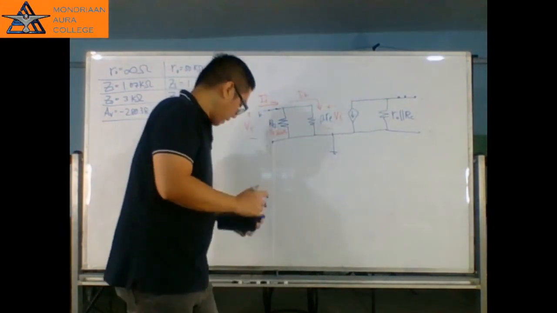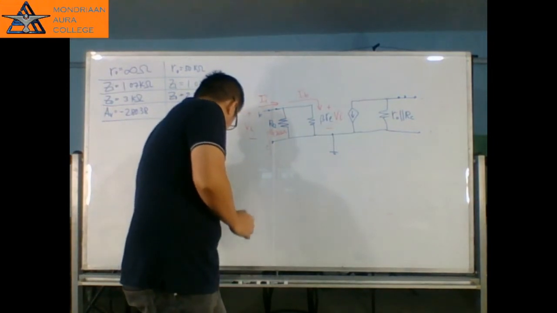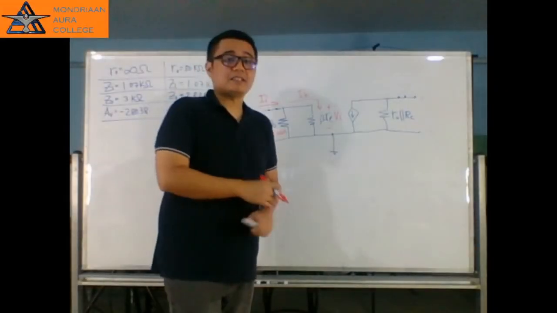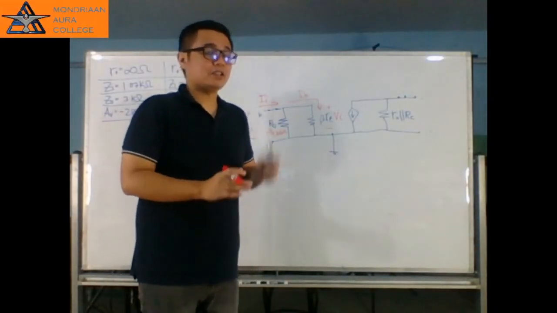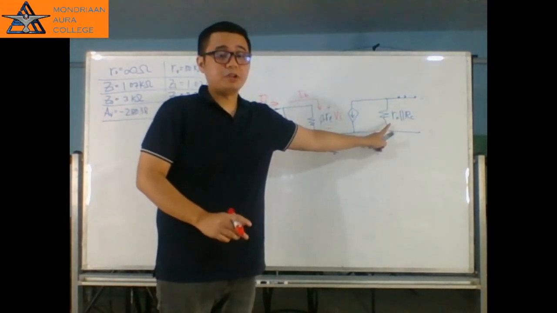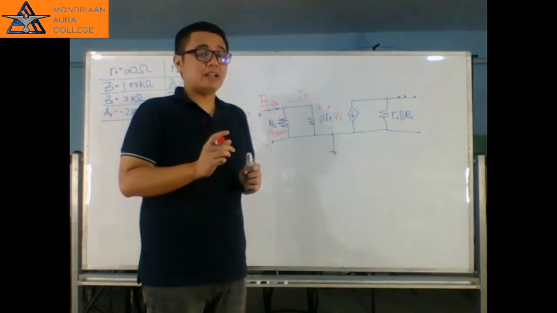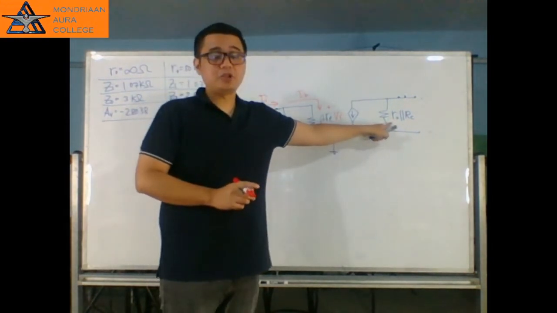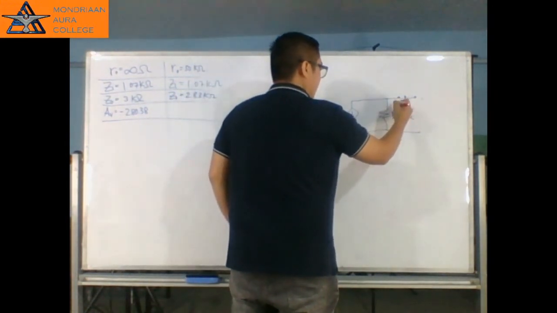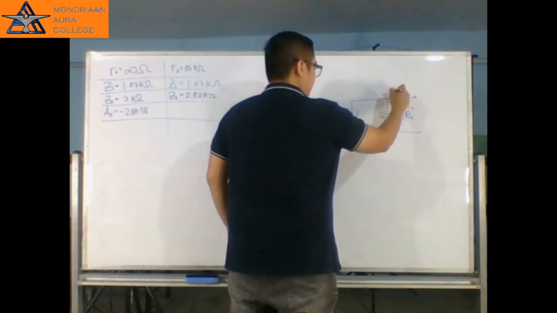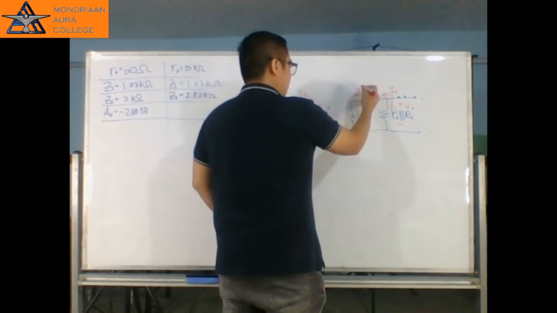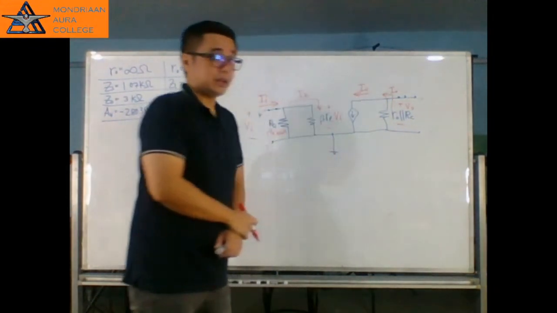Alright? And then, our output current now will flow doon sa parallel combination ng dalawa. Sa unang analysis natin kanina, yung output AC current ay dumadaan lang kay R sub C. Pero nung nagkaroon na ng R sub O, ang output current natin ay dumadaan na sa parallel combination ng dalawa. So, we have plus and minus output voltage and then palabas yung ating output current, which is also equal to the AC collector current.